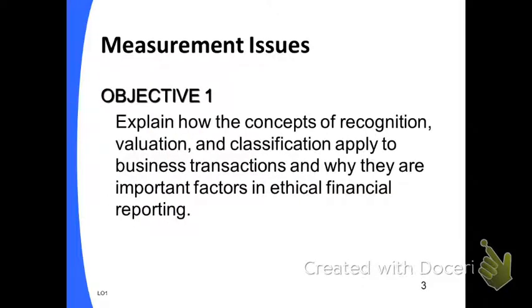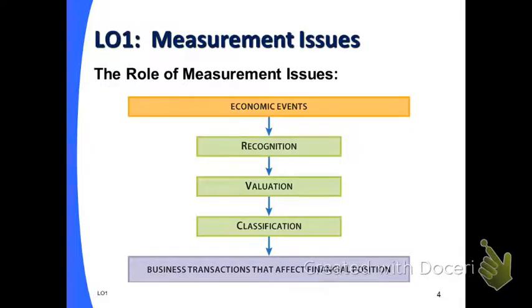So first, let's look at the measurement issue. In this, we're going to explain how the concepts of recognition, valuation, and classification apply to business transactions and why they are important in ethical financial reporting. So, the role of the measurement issue. Business transactions are economic events that affect the financial position of a business entity, a company.